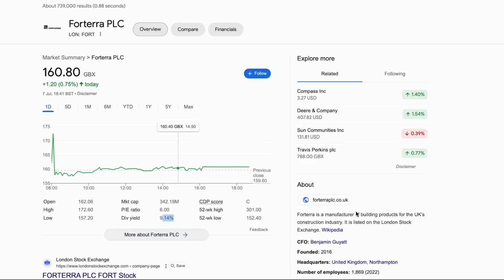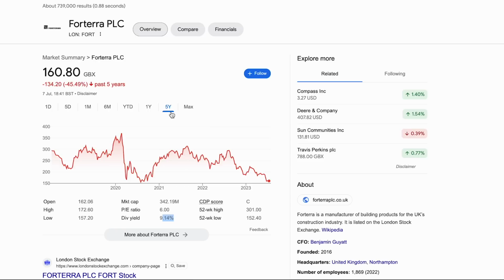But obviously it's focused in the building products. Everyone is worried about the housing market weakening, the demand weakening as well, and people are thinking that this will continue to do badly, and it probably will. Over the next few months it will probably be a bad stock that won't do well. But I'm thinking more 3, 4, 5 years it will rebound, and if I can get these shares at these prices, I'll do very well.